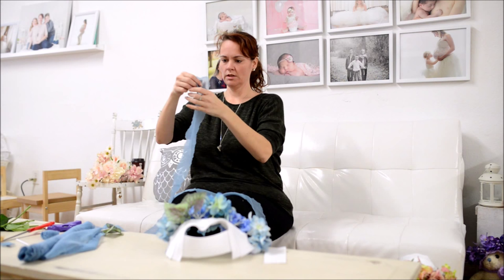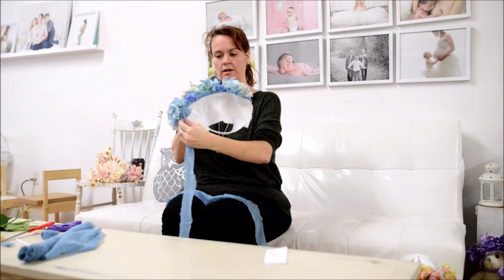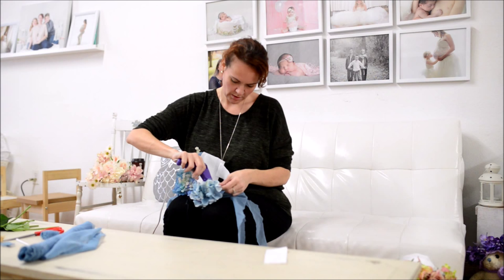And then I'm just going to glue them to the inside of the bonnet at the very ends where the other brim meets. Just right here. Lock the glue right here because it's going to be something that's going to be tied.